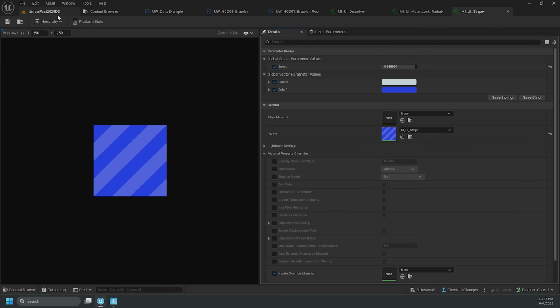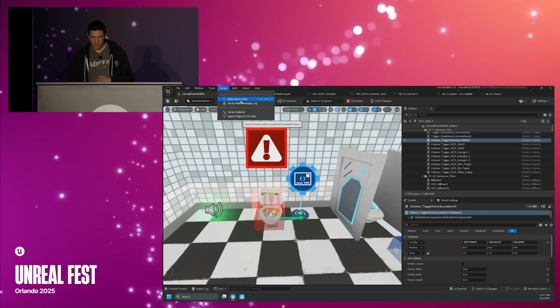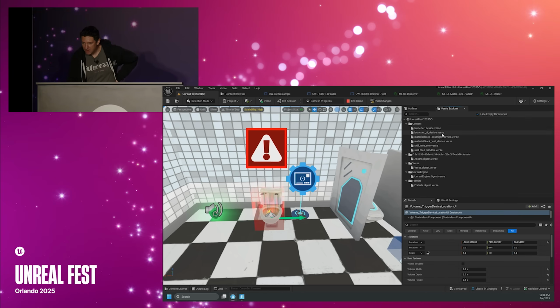Okay, so we're going to jump back here and look at the Verse code. Here we go. Let me open up this is just a Verse device.